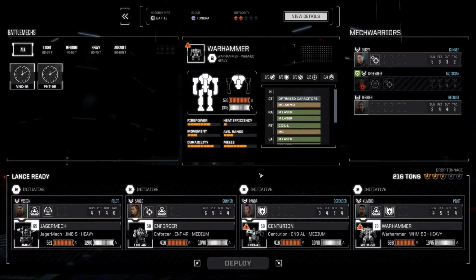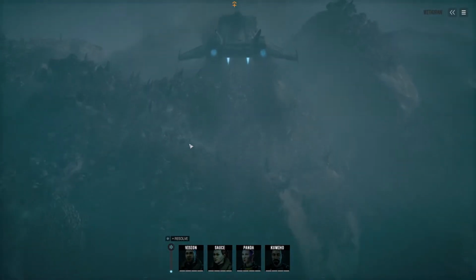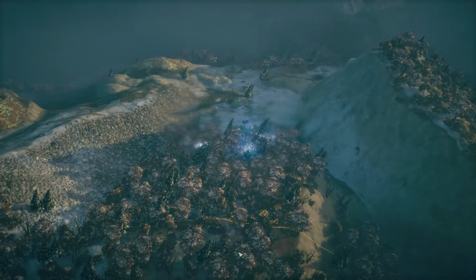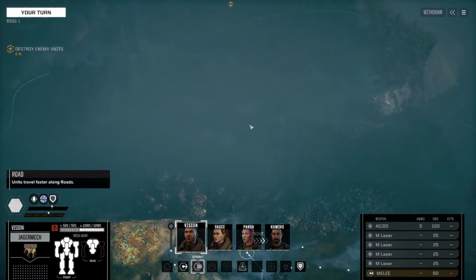Yeah, it'll be fine. Let's go. Command interface initiated. Let's see what we've got. The location is there. Light them up. Okay, watch out for reinforcements. Here we go.